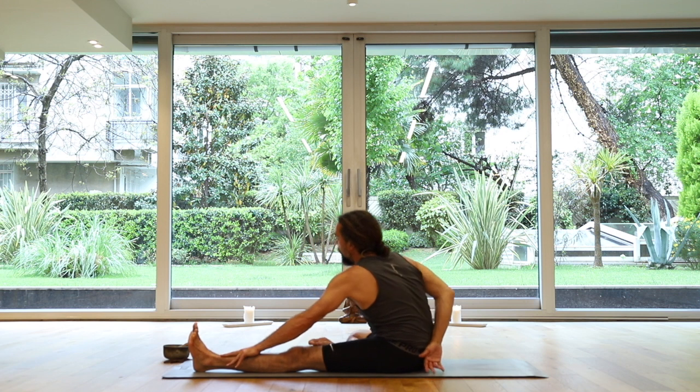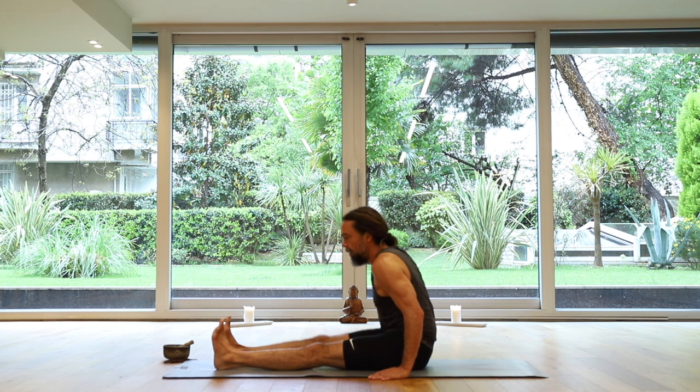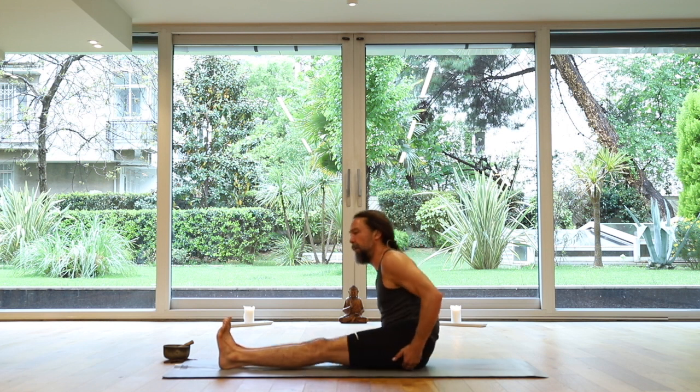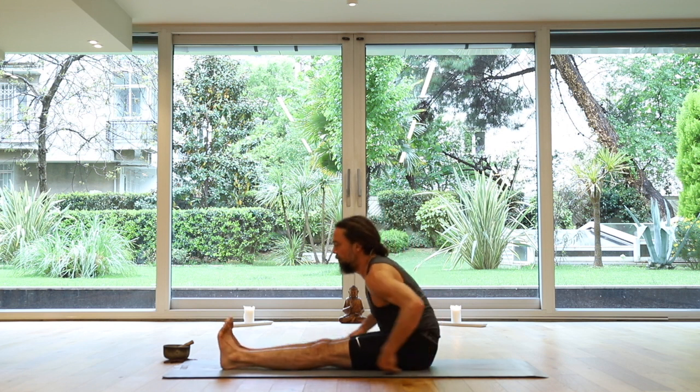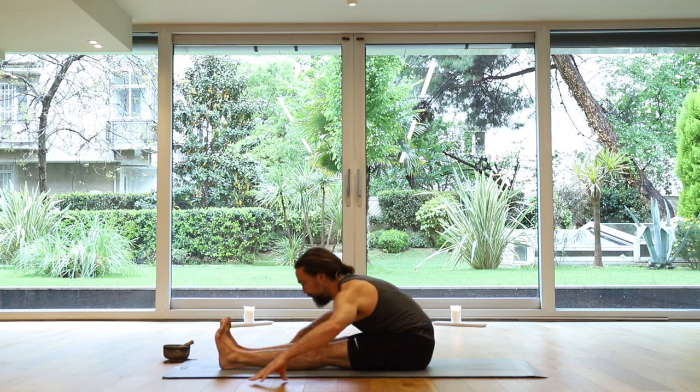And rise. Both legs forward, feet together. Widen the sitting bones. Open through the heart, Paschimottanasana, and then we're going in.